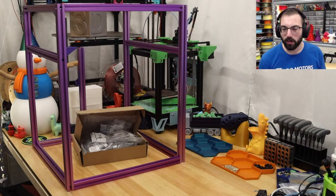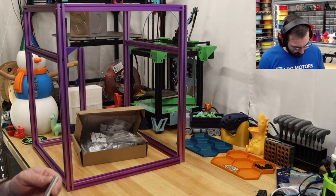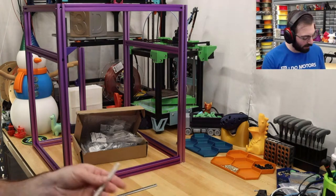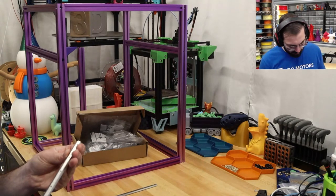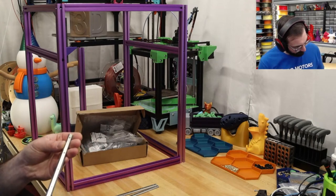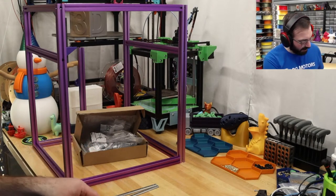Make sure all the screw holes are tapped. I will do that. Fine. So some of these come not tapped. Those are tapped.